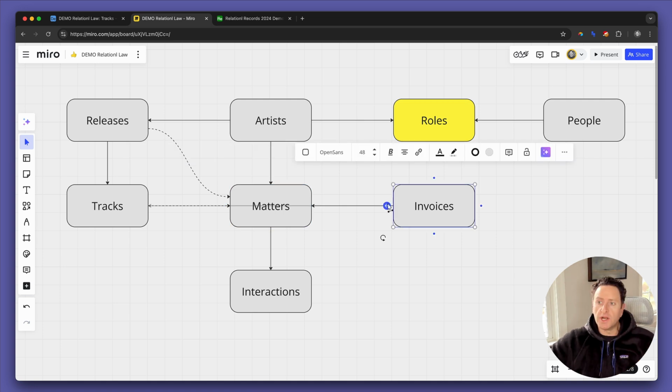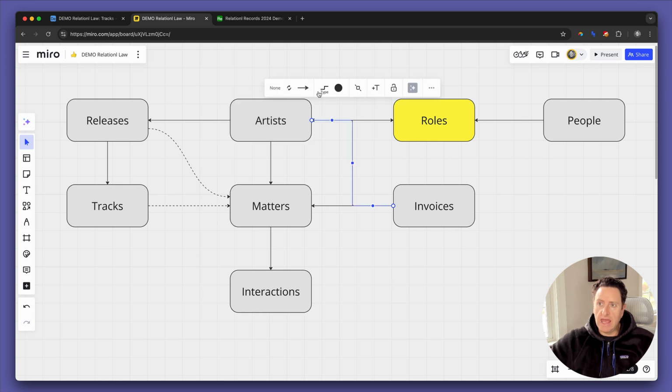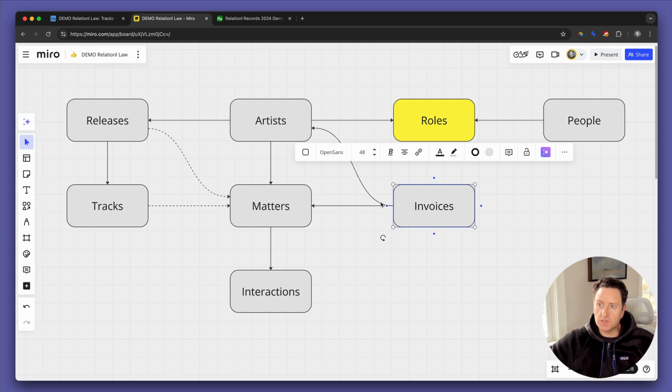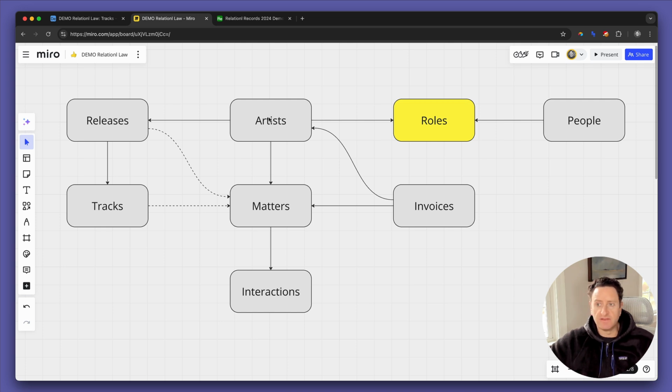In order to do that, we're going to also need to create a relationship between invoices and artists. So when creating an invoice, the first thing you're going to do is link it to an artist. So you'll have a client's page, for instance, and you'll say, okay, add an invoice. And then maybe there'll be an automation that says, for this artist, go in and find all the matters that are outstanding, link them to this invoice, boom, boom, boom. And then you take the action to press the button, create the invoice, send it to your client, get paid, the whole thing.